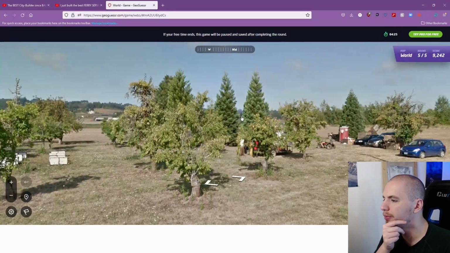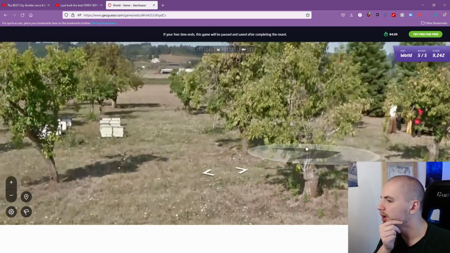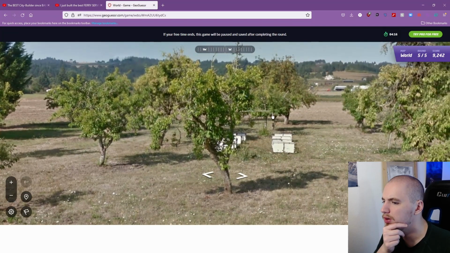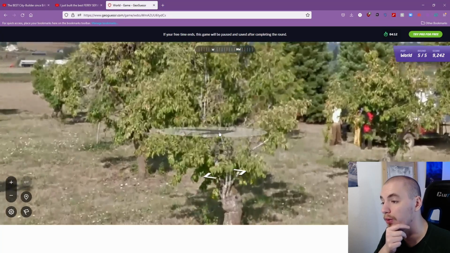Yeah, and they do love planting these, I believe they're sequoias, a lot of places. These are cherries, I think, by looking at the leaves. I think they're cherry trees. Probably pie cherries, by the way the trees were growing.